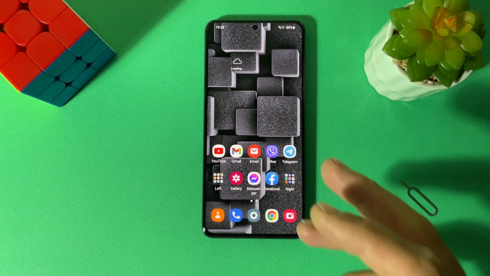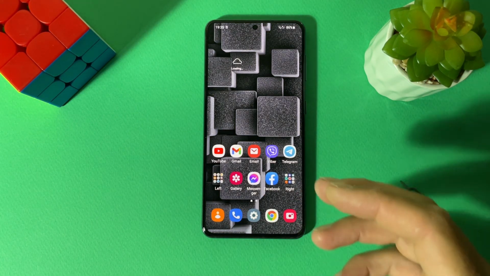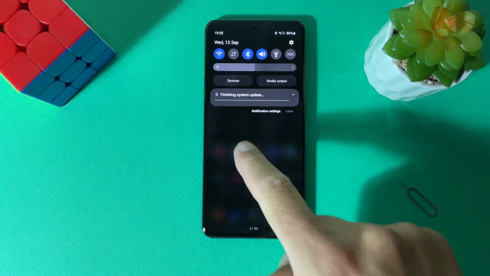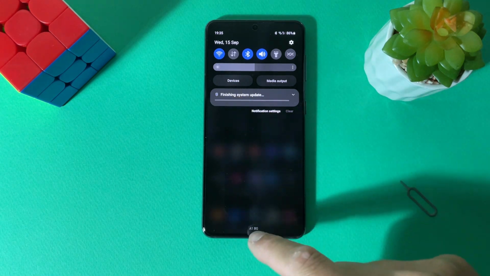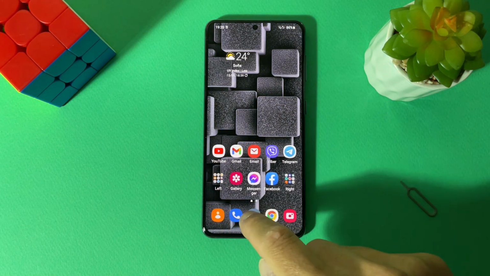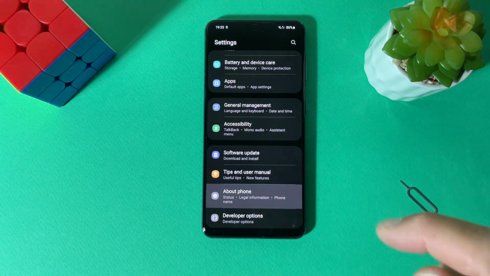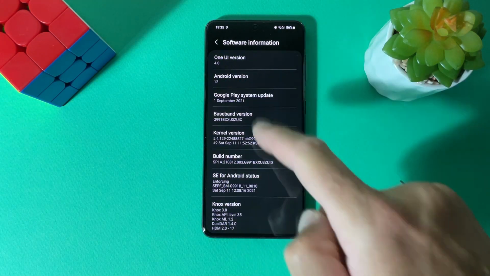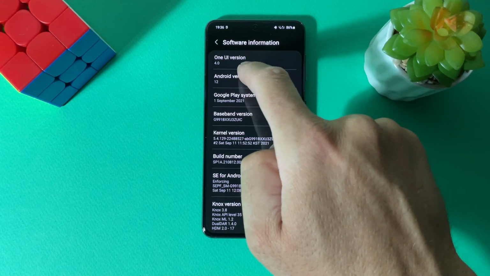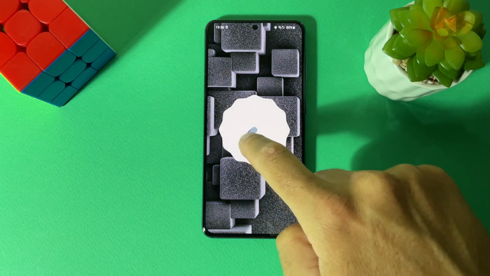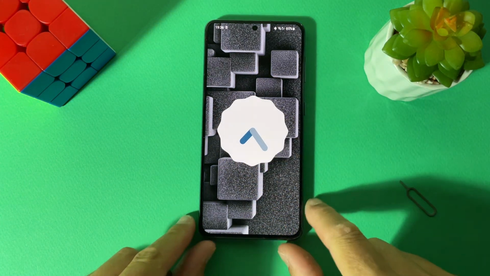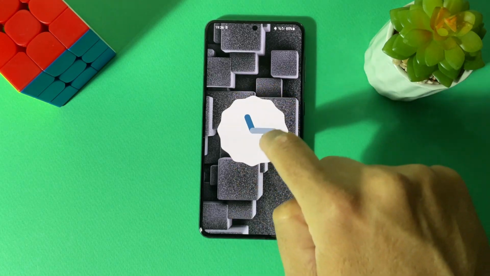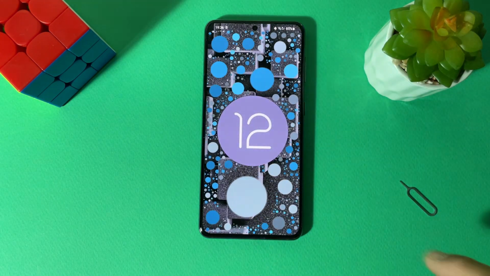We can now let the phone finish the installation process because it takes more time. We are updating a whole Android version, that's why it's finishing the system update, and even the icon here is different. Until we are waiting, let's go to Settings, scroll down, About phone, Software information, and what we have: One UI version 4 and Android version 12. Let's stop here and you already know that Android 12 Easter egg. Let's point it to 12. Here it is.